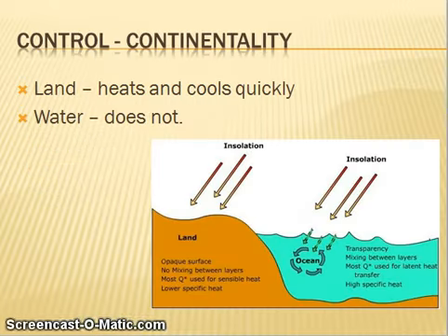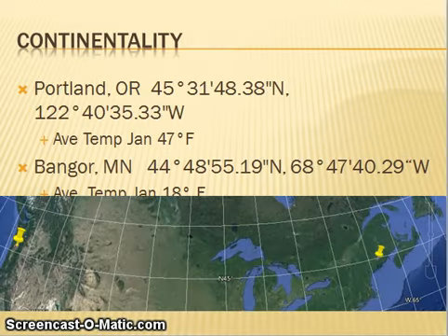cloud cover. The other control is continentality, and this is basically related to the fact that land surfaces heat and cool quickly, but water does not heat and cool that quickly because of the mixing ability of water and the water's high specific heat. And so if I'm going to heat the surface of the water, that's going to set up a convection current, and it will take a very, very long time for the water to heat up. And so this means that land that is close to water is influenced by that water, and land, say in the middle of the country, would heat and cool quickly.